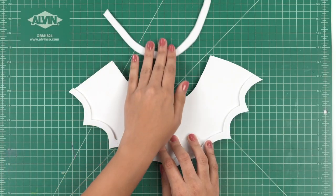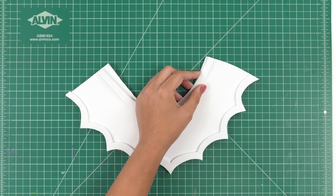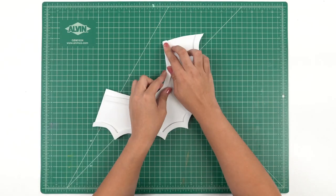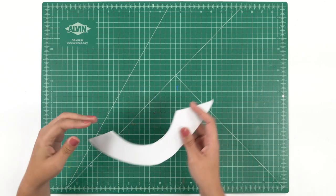Next, to the top of the neck, we're going to put the border. We're also going to glue to the very top, and be very, very careful — do not burn yourself. We do not want to be a real-life mummy for Halloween. And while we let this fully cool down, we'll start on the back of our collar piece.